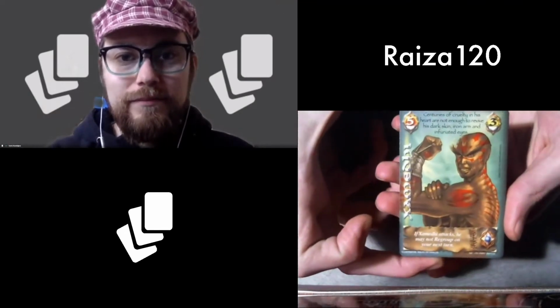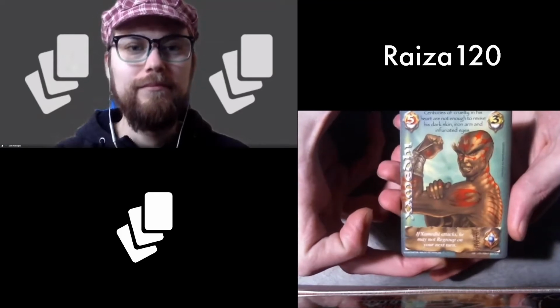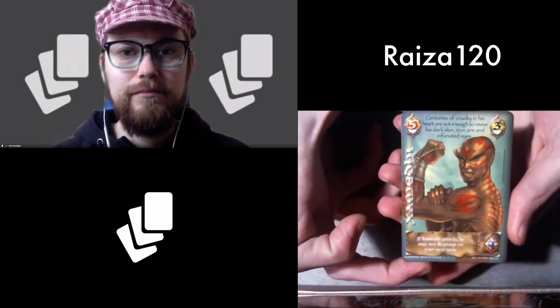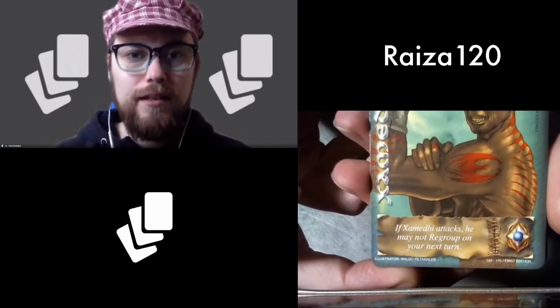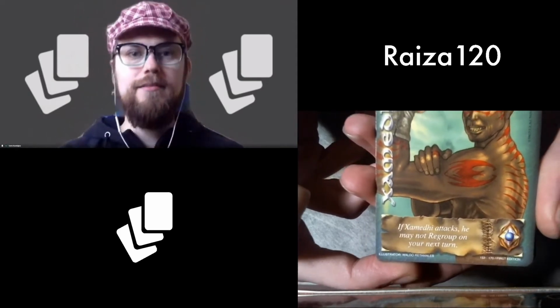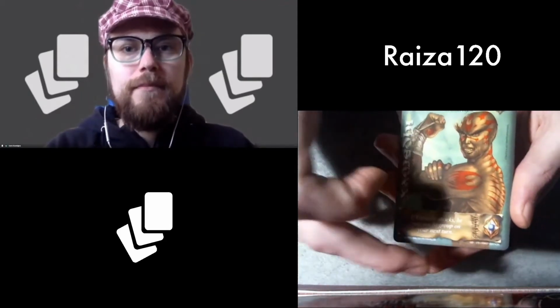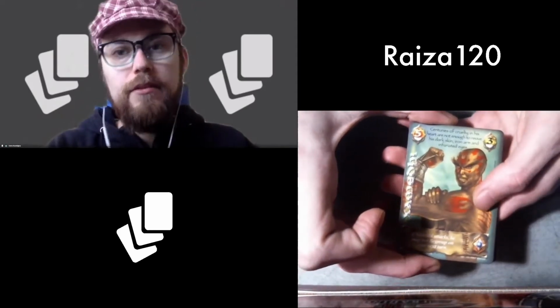This one is an interesting one because he's really strong and costs only 3 gold. But he cannot regroup if he attacks the next turn. I see. So basically you can attack every other turn of yours. Exactly. But still a strong blocker, like Mountain Dragon, for example. Yeah, you can use it as a blocker.